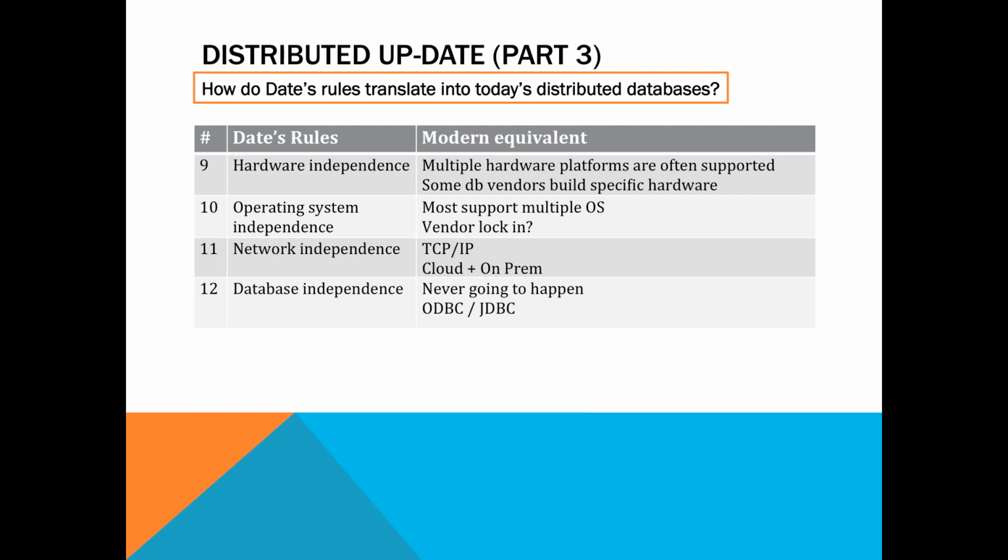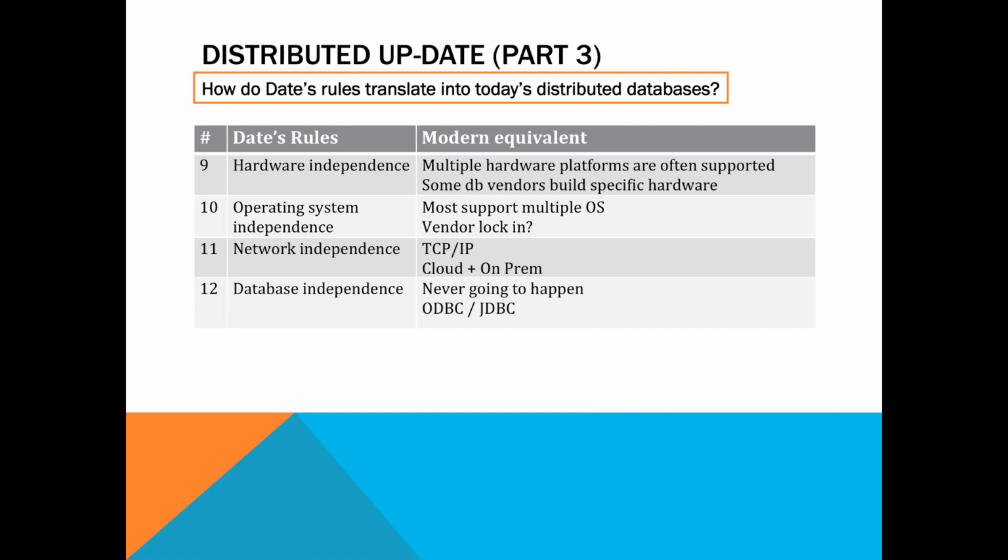Number 10 is operating system independence. This is another really good thing to look at. I guess the only question I really have here is how we look at OSs like Linux and the different distributions. Are the different distributions considered different OSs or not? My thought on cross OS support has kind of been the idea of avoiding vendor lock-in, which is very different in the open source world anyways.